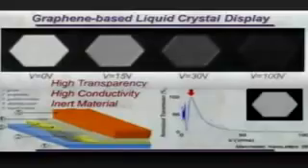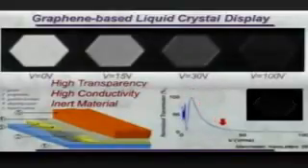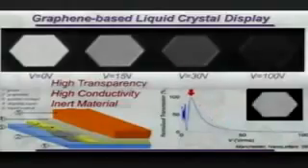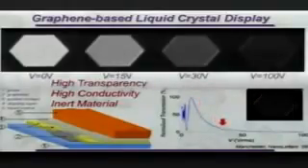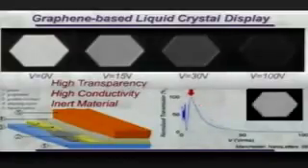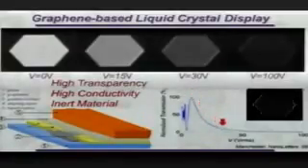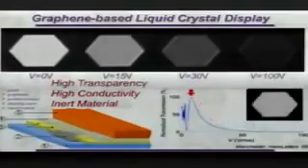It would be the central material for, say, touch screens, for liquid crystal displays, for solar cells, and here we created a liquid crystal cell with graphene replacing the traditionally used indium tin oxide, and it works nicely. You pinch off the optical transmittance completely, and here we also benefit not only from high transparency and high conductivity, but also from the fact that it's an inert material, so it doesn't poison your liquid crystal, which is the most common problem for liquid crystal displays.